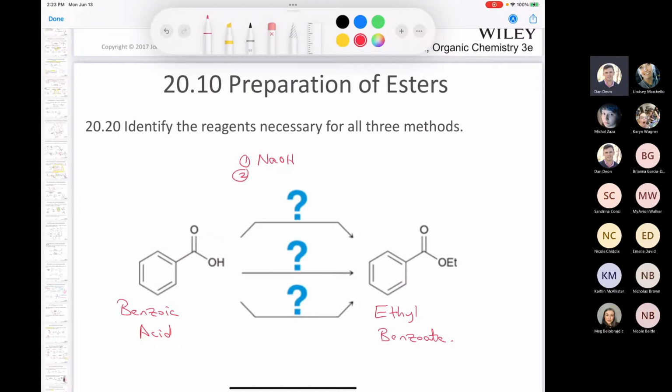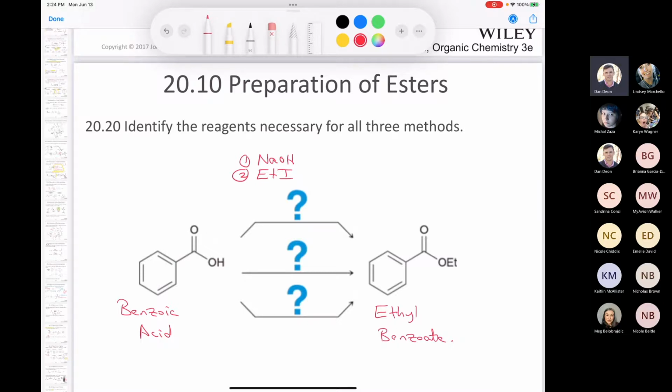And then the second step, since we're adding an ethyl group, you could pick ethyl iodide, you could put ethyl bromide, you could put ethyl chloride, I don't care. I'll put ethyl iodide. Since I have expensive tastes, alkyl iodides are the most expensive of all of them, and bromides are significantly cheaper, and chlorides are cheaper than dirt, but they don't work as well.